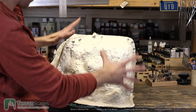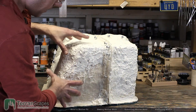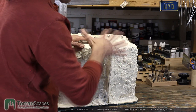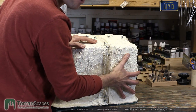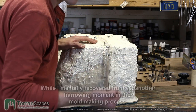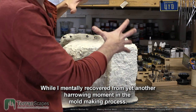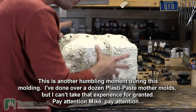And then, at some point, and I can't remember exactly when it happened, I mixed the Plasti-paste wrong. I got my ratios mixed up, and I didn't notice. So I applied a whole bunch, it started to set, but it wouldn't fully harden because it didn't have the right ratio. Luckily, I was able to pull it off. It basically just delaminated, pulled off of the old layer of Plasti-paste, and then I could continue. However, I didn't have enough Plasti-paste to finish the project, and I almost would have made it if I hadn't made that mistake, but I did.